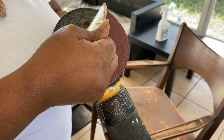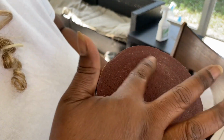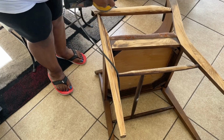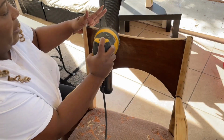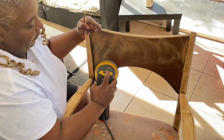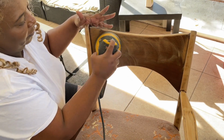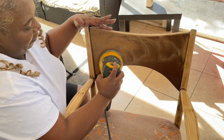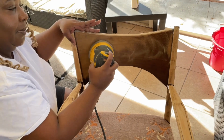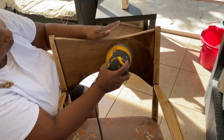I'm going to use this 80 grit sandpaper to remove the old stain. And I purchased a black ebony color stain with polyurethane built in, which is the top coat. So I'm going to take that and start out with my brush and do the first coat. And for the second coat, I got this small roller from Home Depot with a little container, and I'm going to do the second coat with that.